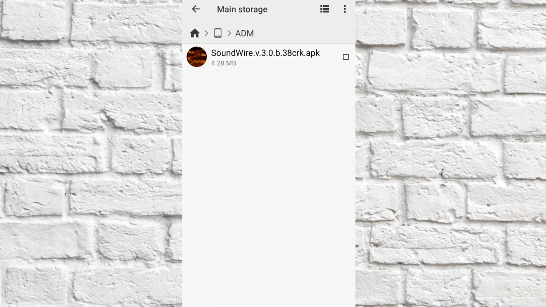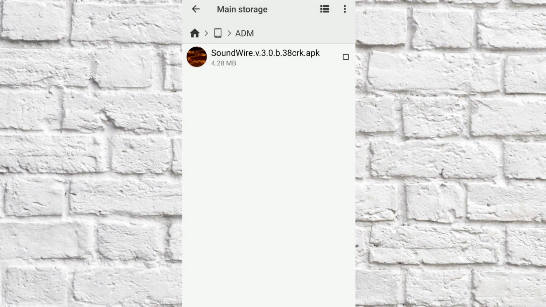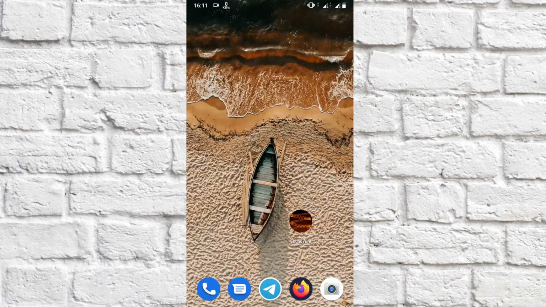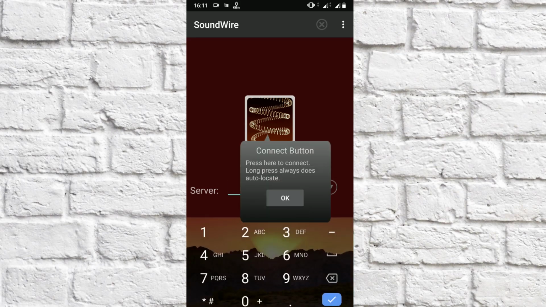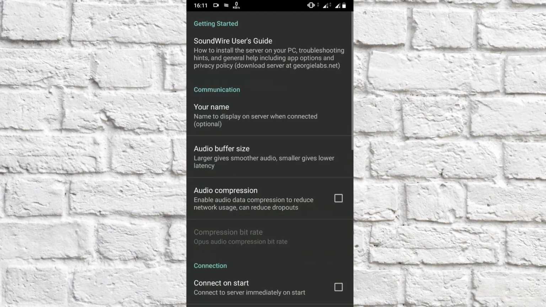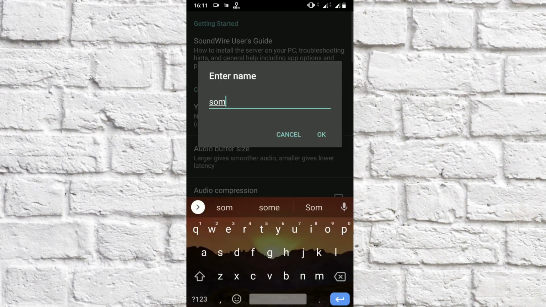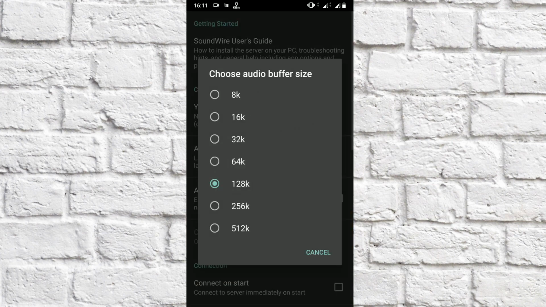First of all, install the application whose link I've given: Soundwire mobile application APK full version free. Then open it, and you have to do something there. For the server, you have to give the server IP that is shown in the PC client, so basically the PC IP address. Another setting in the Soundwire mobile app is a name. You can give it any name. Suppose I am giving my channel name, Some Tips. Whatever name you give in the settings of your Android app will be shown on the PC.